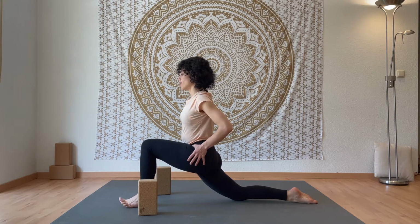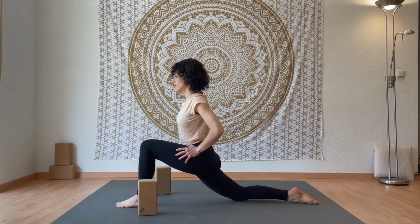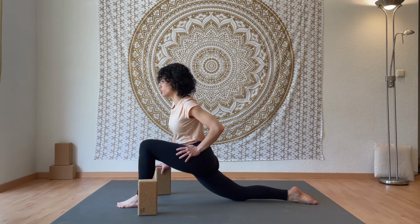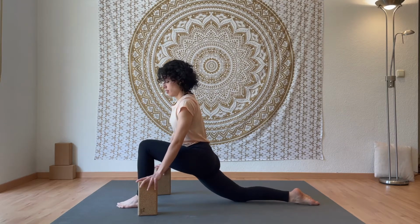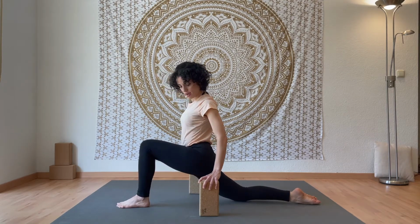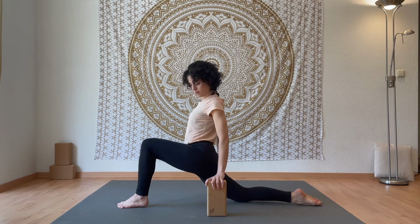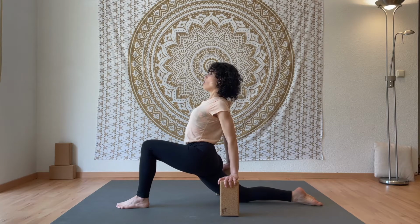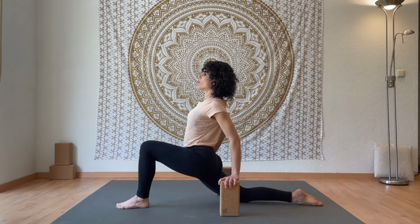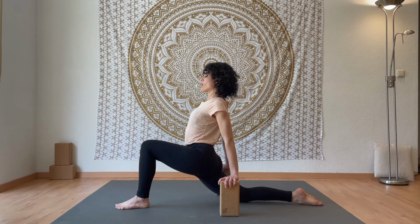And already here, feel a deep stretch in the front of that right thigh. The weight is in front of the knee, so as much on the right thigh as possible, not on the right knee. Then bring the blocks back if you have them, otherwise your hands can be on the thigh. And really keep opening the chest and the whole front body all the way down to that right thigh. Keeping the hips squared and breathing. Two more breaths here.